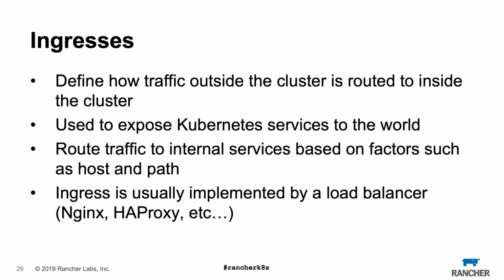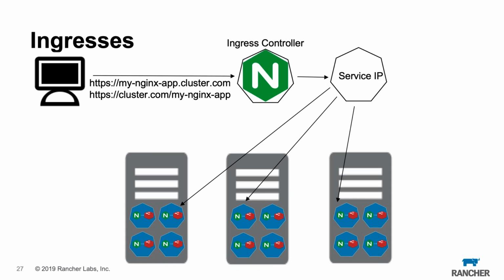So an ingress receives traffic, does some processing on it, hostname, path, figures out where it should go, and then routes it internally. The thing that does this is a software load balancer, usually by default the Nginx Ingress Controller, but you can also use HAProxy, Kong, API Gateway, Gloo from Solo. Istio has ingress support. There are tons of things out there that do ingresses. And they look like this. Traffic lands on the ingress. It makes decisions based on hostname and path, port, various. It can also do layer 4 stuff. Sends it to a corresponding service, which goes to the corresponding pods.